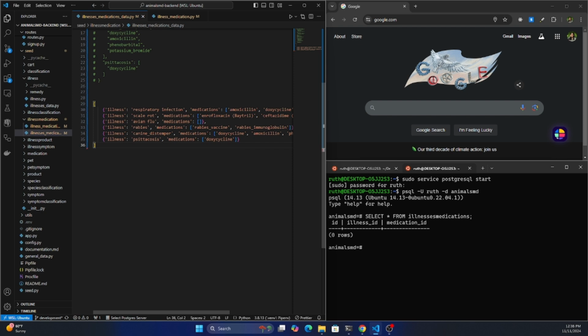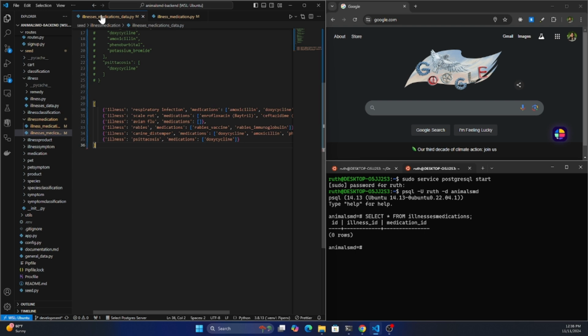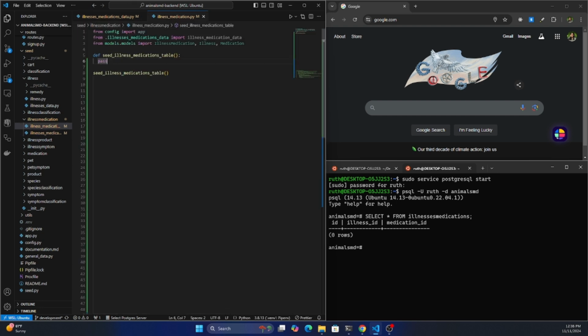So I have this data structure here, and my goal is to seed it, and this script right here is to iterate through these objects and populate the database with that data. So we'll just go ahead and get started with that.